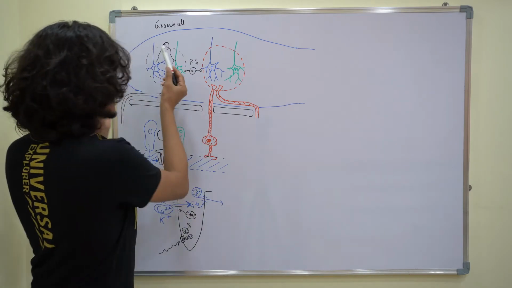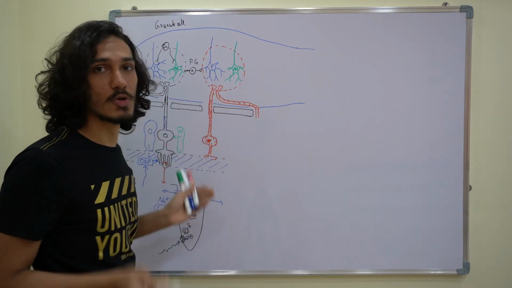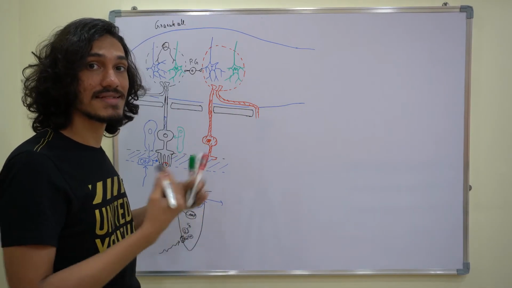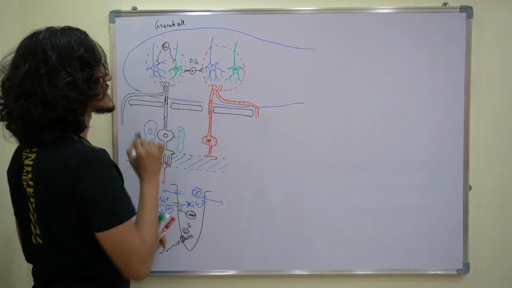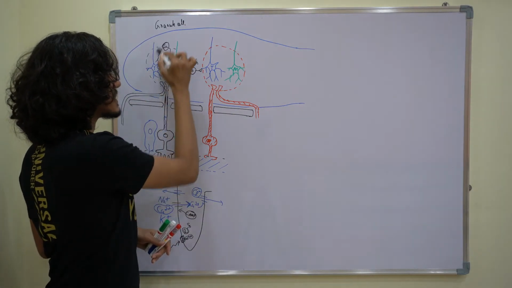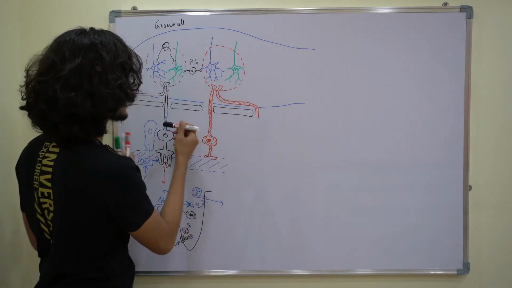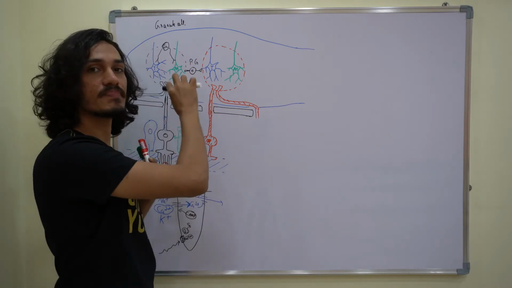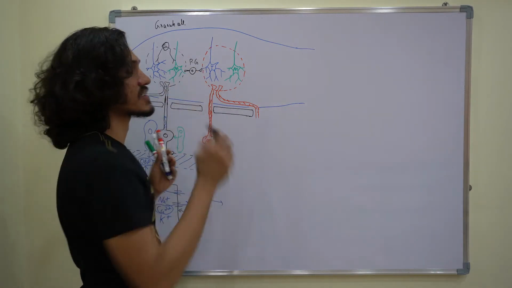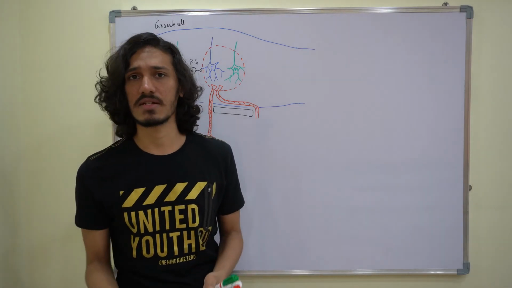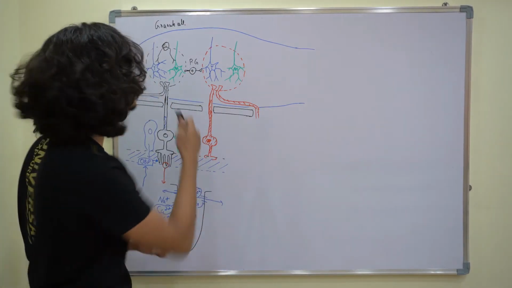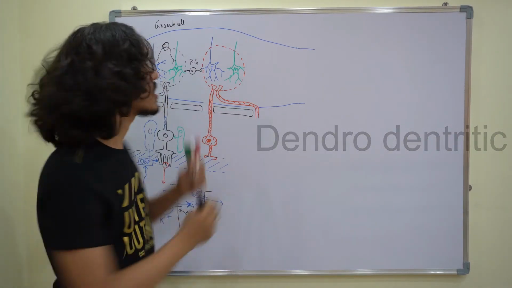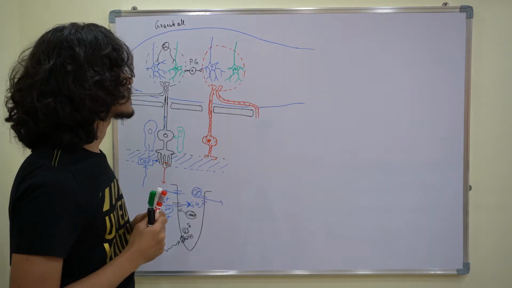So this is a neuron which has only dendrites without an axon. So how does it help in transmitting? That is an example of dendrodendritic transmission. Otherwise, normally this is an axon and this is a dendrite, so axodendritic transmission and axosomatic transmission are the most common types of synaptic transmission that we know of. So this is one example of dendrodendritic transmission, which is the granule cells present in the olfactory bulb. So am I with you till now?